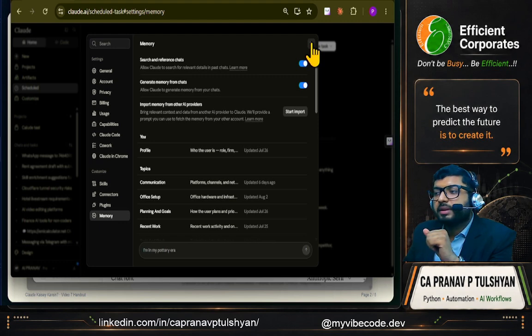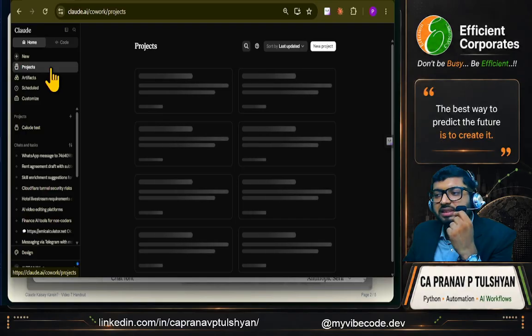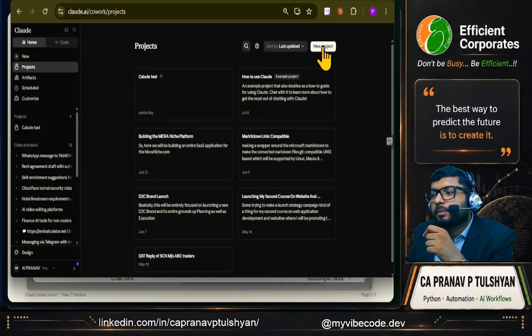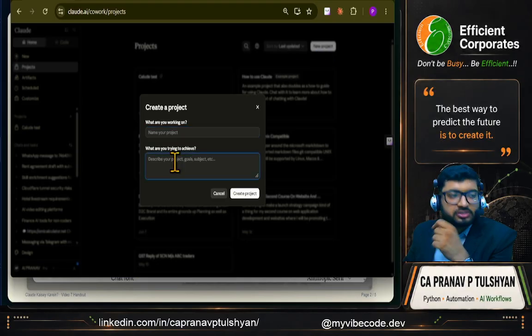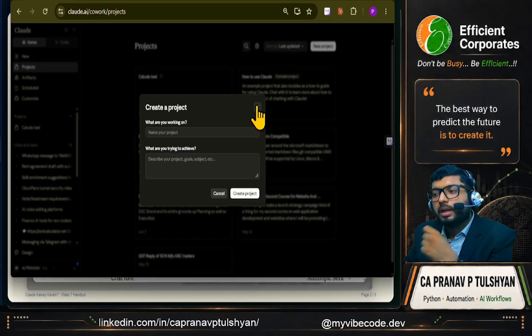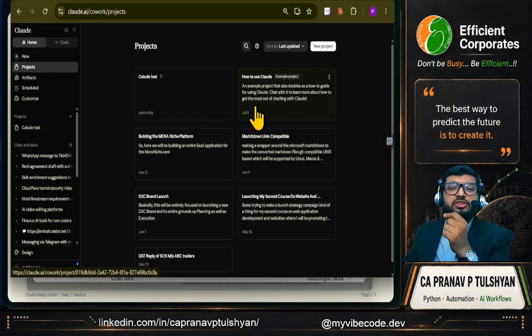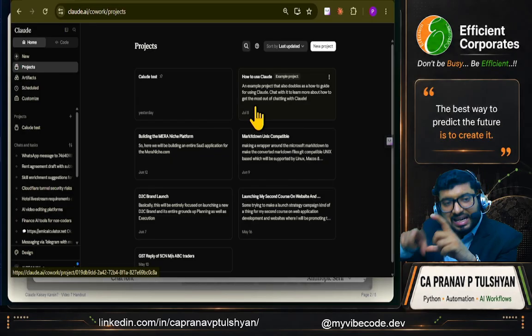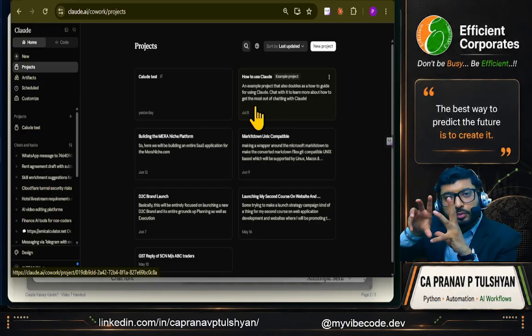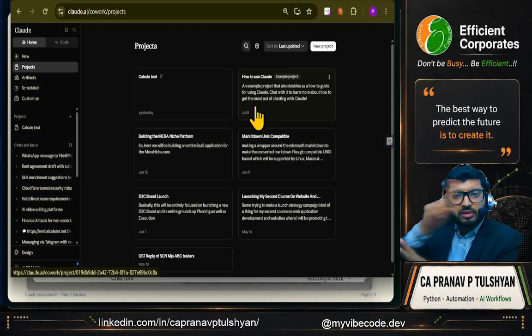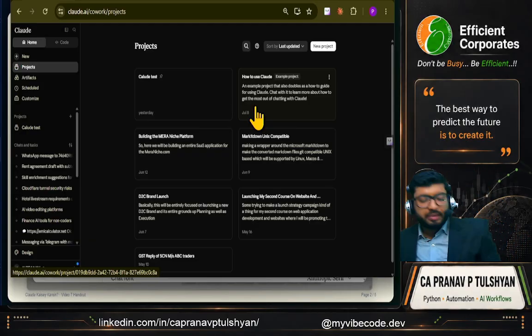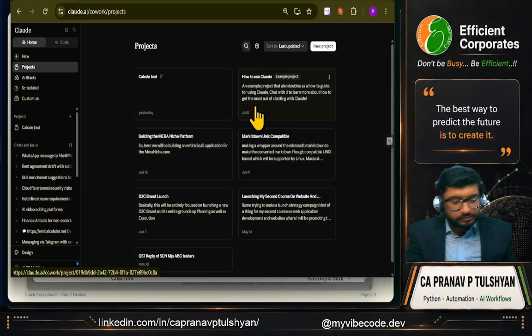The fourth memory, which I also talked about during the discussion of projects, is that whenever you make a project, you can give your own instructions and your own other context. That is the fourth memory: the instructions which you give in the projects and the chats which you have in the projects. The project chats are not part of the reflections. This is the major distinction we should keep in mind.